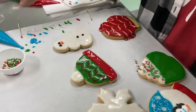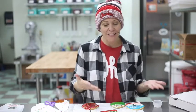All right, you completed the second step. You just did all your flooding. Great job. So at the end of this step, I feel that it's very good to step away from the cookies for a little bit, ideally maybe 10 minutes. That would allow the surface to dry just a little bit so that we can put some finishing touches on top in the detailing step. So maybe go grab a snack, go do a little something, and then come right back in about 10 minutes or so and we'll get to detailing.